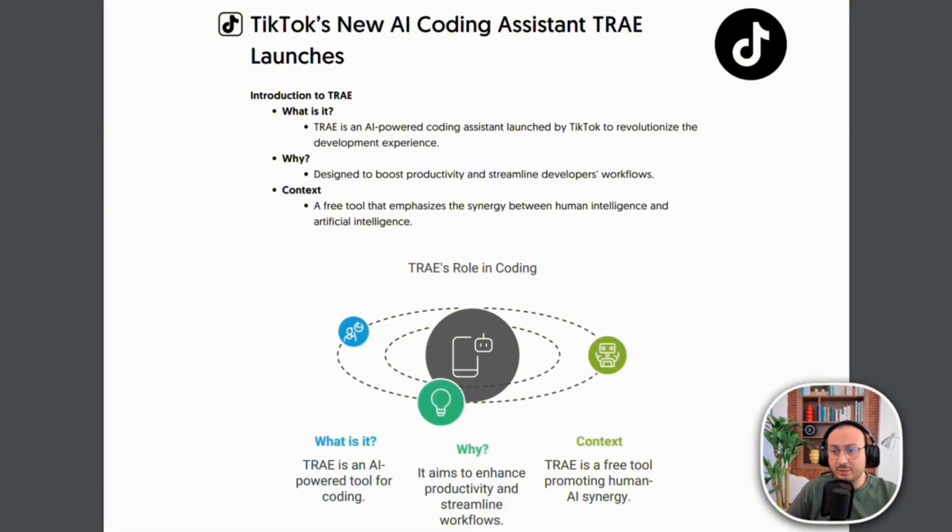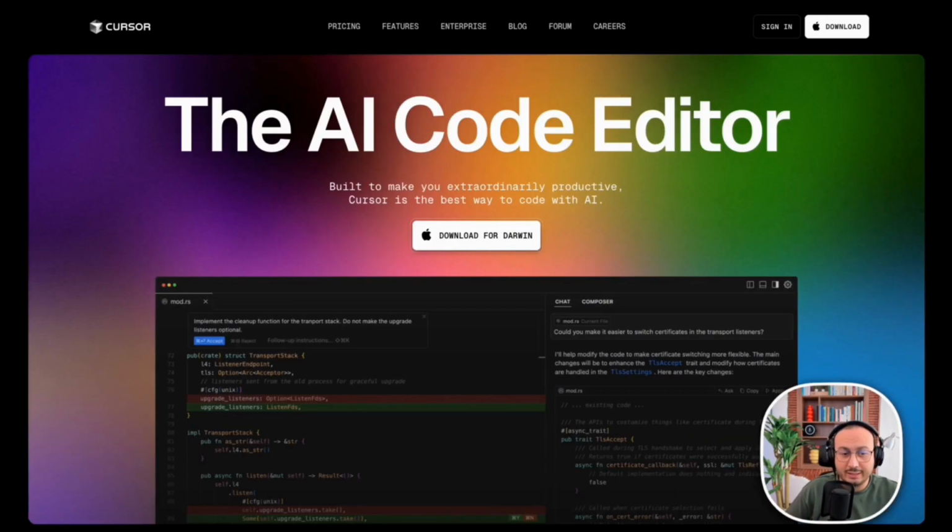We will try to take a look at this slide that I have prepared to understand a bit about this new tool implemented by TikTok. First of all, you should know that it is a coding assistant powered by AI, which means it cannot function on its own if it is not connected to an AI. What makes this tool strong is that it uses Cloud AI 3.5, and above all, it is unlimited, meaning that I don't actually need to register, at least as of today, at the time of recording this video. It has just been launched and is free. Maybe this will change or not, we don't know, but until today it is unlimited.